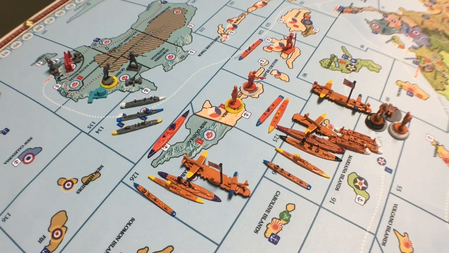But it says here, the screening force engages in combat with any enemy units present during combat phase. If the screening force wins, the moving force immediately moves in to the next sea zone, where it may conduct a second regular naval combat or an amphibious invasion, but not both. And then it says to move into another sea zone, each ship must have remaining movement points and expends them in doing so.